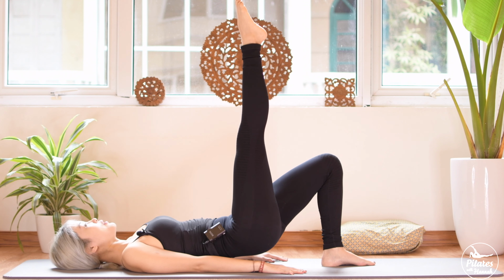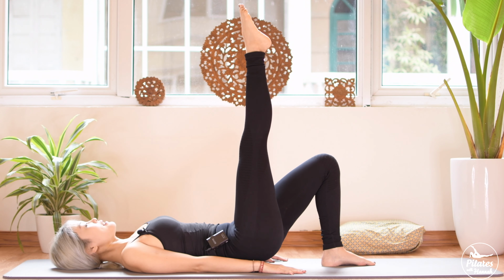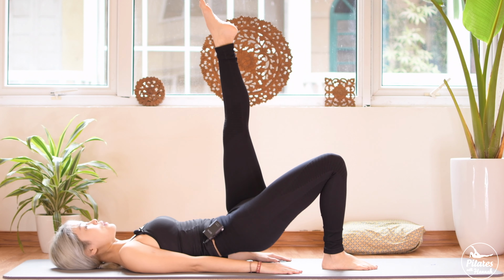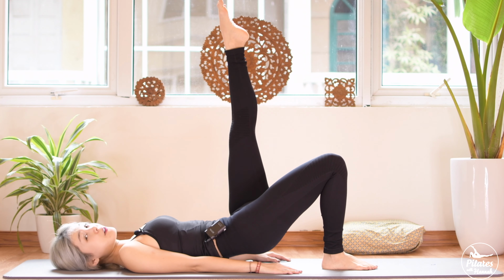Belly button in, keep breathing. And 2. And last time. Lift and slowly bring it down. Bend your knee to the other side. Inhale, lift and exhale down. Couple more times with your own breath. Inhale up and down and up and bring it down.